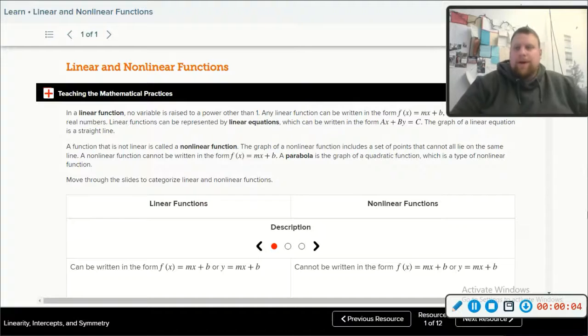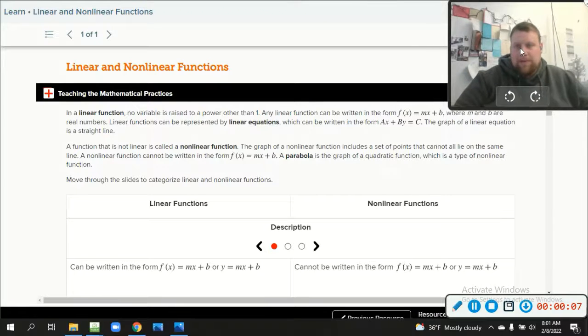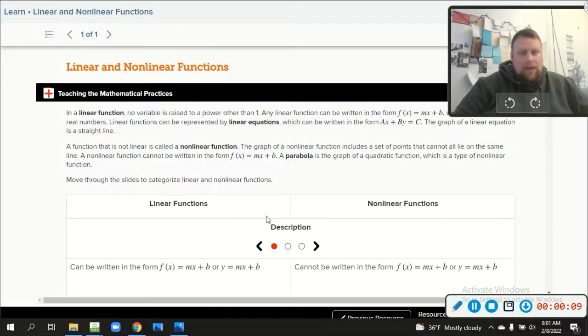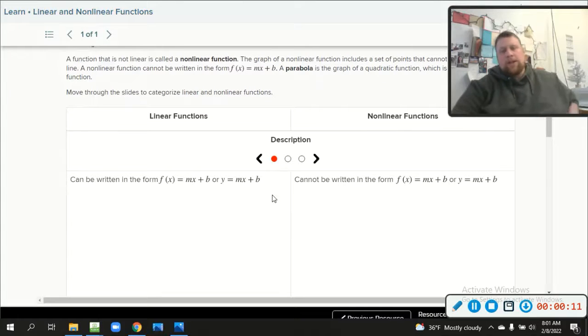All right, we are going to talk about linear and nonlinear functions. That's really one of the big things of today. And so, looking at linear and nonlinear, I want you in your notes to go ahead and just split it down the middle. By the way, the learning target for today is I will review linear and nonlinear functions. So you make sure you have that written down. And split your notes down the middle, linear on the left, nonlinear on the right.